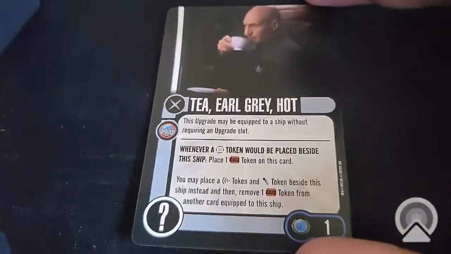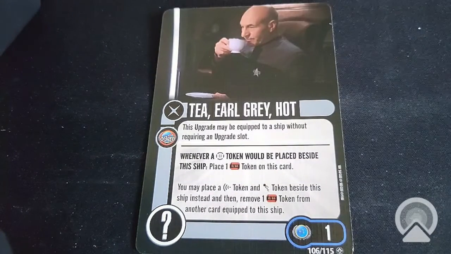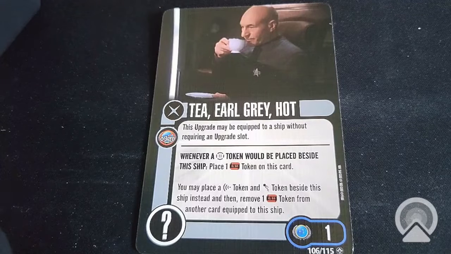Alright, that was the end of the tech. Now we're getting into some question mark upgrades. And we got our first beverage of these 3 new packs. We got 1 per ship, plus 1 SP if it's not equipped to a Federation ship. Tea, Earl Grey, hot. This upgrade may be equipped to a ship without requiring an upgrade slot.